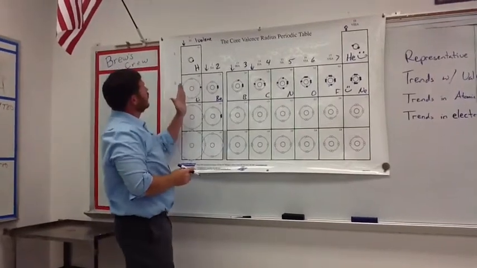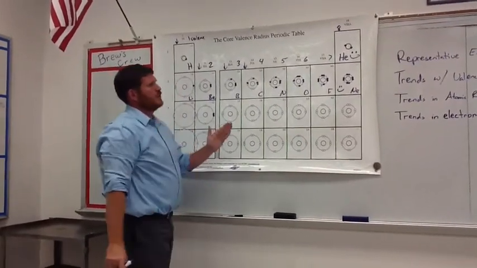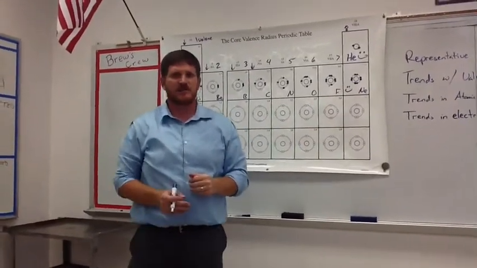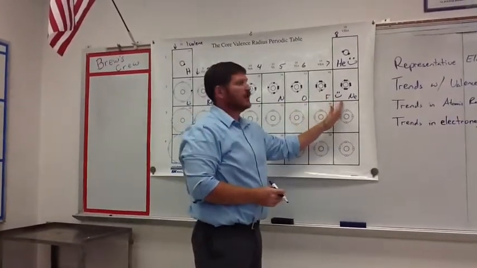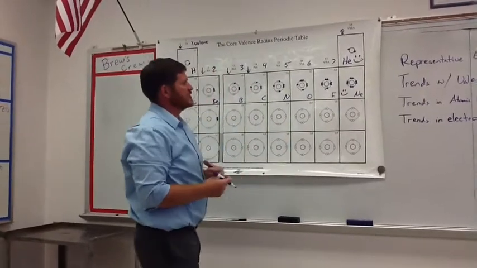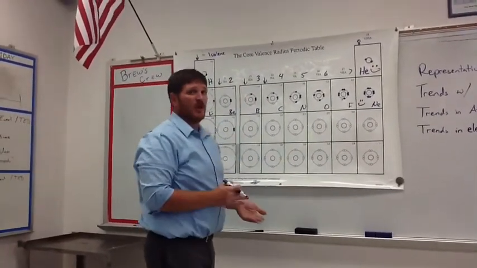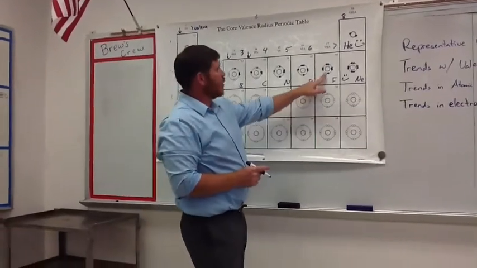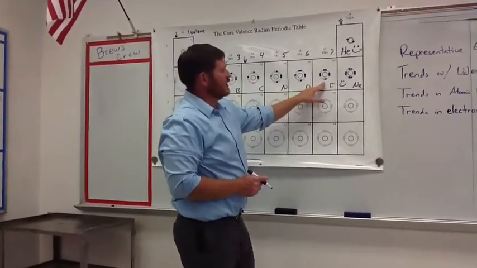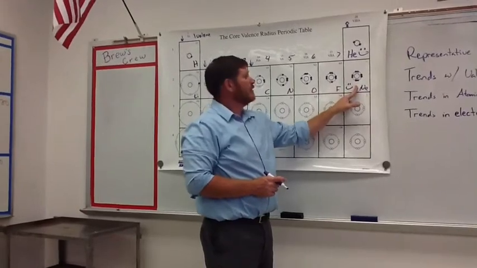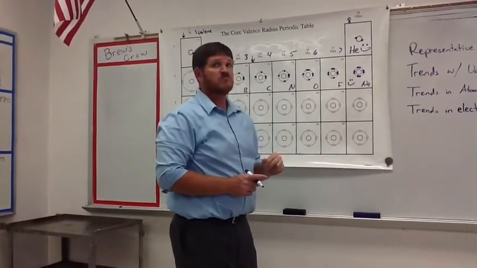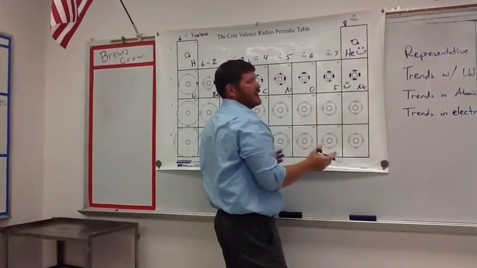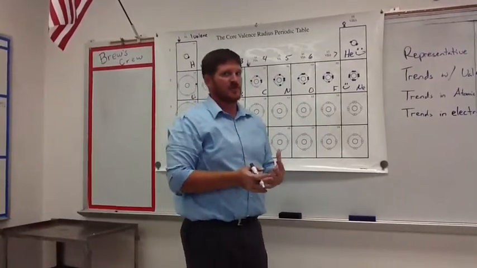Now, ultimately what we want to do is we want to be happy. Everybody wants to be happy. These are the cool kids. Now, I have multiple options of getting happy. I can either take away electrons or I can gain electrons. Fluorine is really, really close to being a cool kid. Fluorine needs how many electrons? 1. So in order to get an electron, he's got to take it from somebody or share it from somebody.